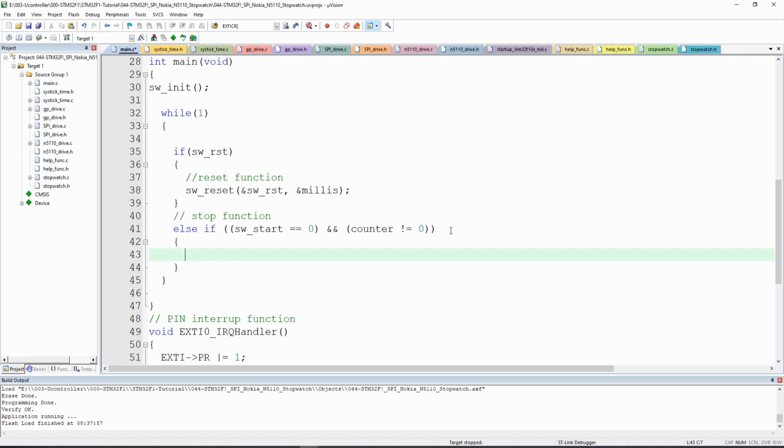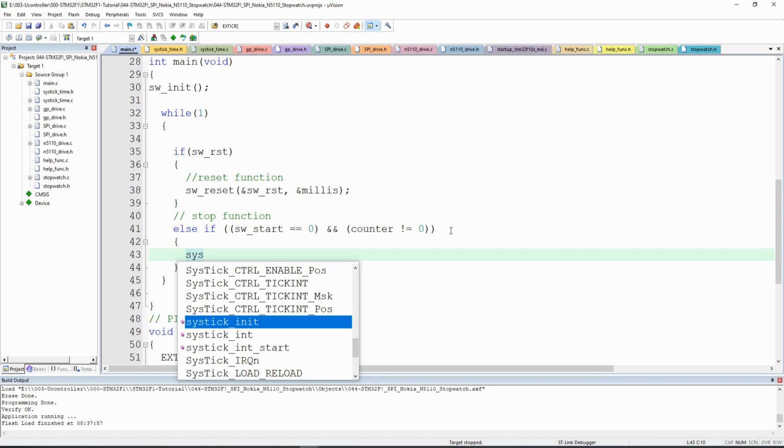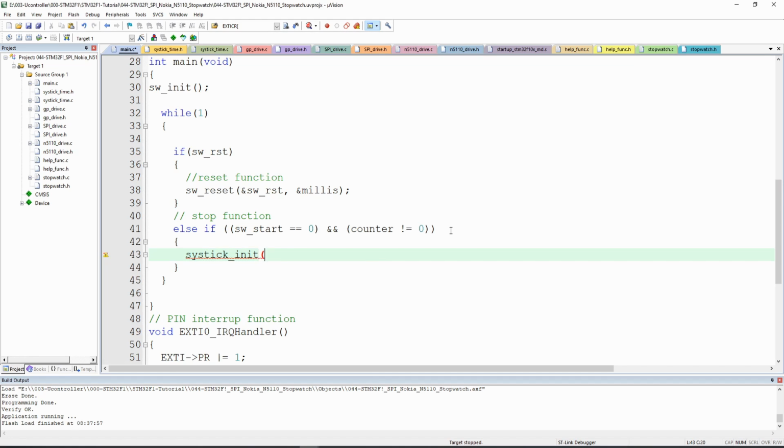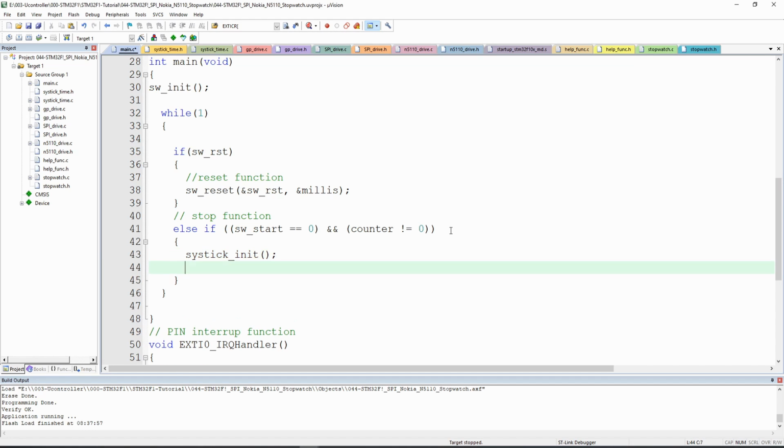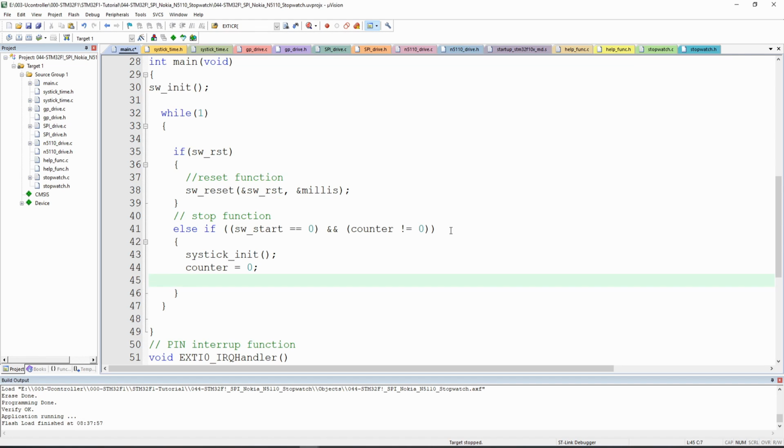And each time, if we do have that, the first thing is to stop the Systick. So Systick init. Then we put counter to 0. We don't need to calculate anything within the Systick itself. Okay, and finally we have to print something like putting a start. So if we do have already started the stopwatch and we push stop, we should see the start button to understand that if we push again, the stopwatch will restart.